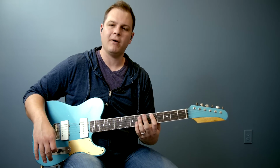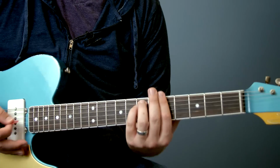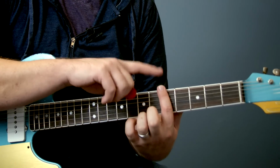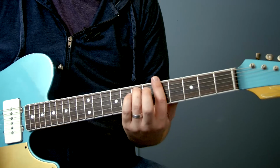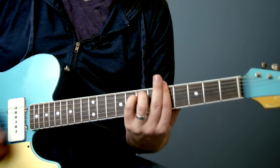And then you want to go A minor, and an A minor barre chord just looks like this. So you have an E minor barre chord shape. Your index finger hasn't even moved, which makes this a pretty easy part. Then you put your ring finger and pinky finger on the 7th fret of the A and the D strings.